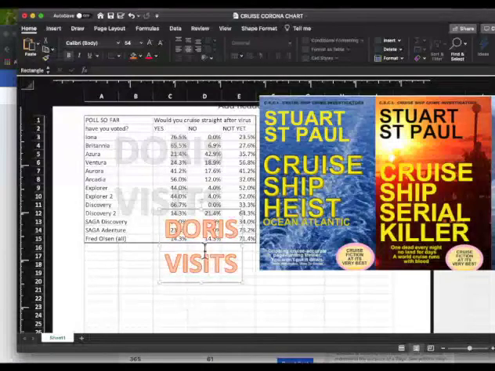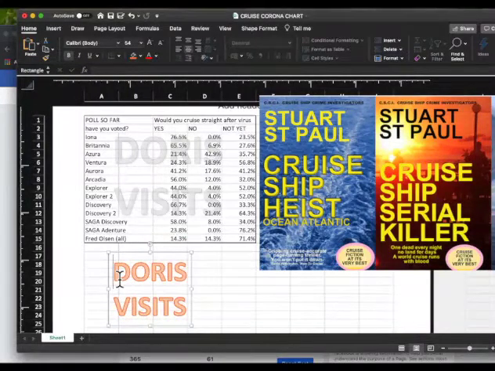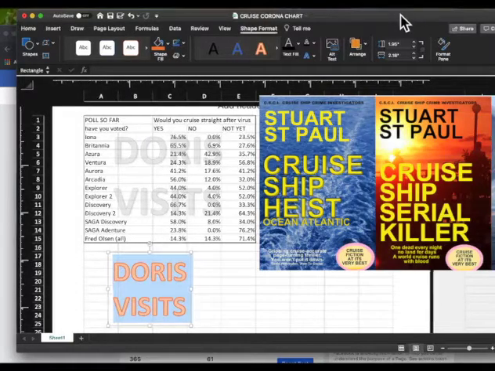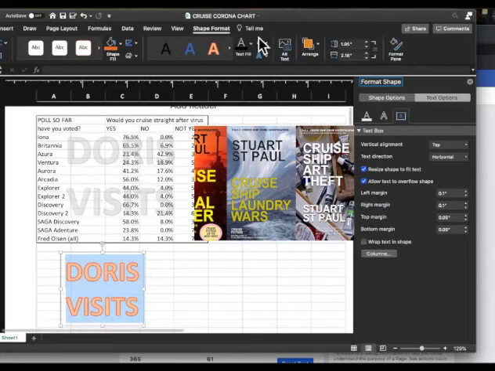Problem: you can see it covers the letters in the chart, so you can't read the chart. This is where we need to make a few adjustments, and again, pretty simple when you know how. We're going to go to shape format. It's not word format, you won't find that on the top. Shape format. Pick up the format pane, which will be at the end, and there you'll see text options, and we'll go to the first A.